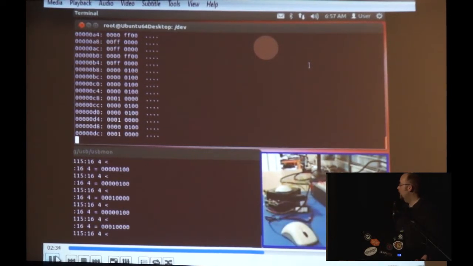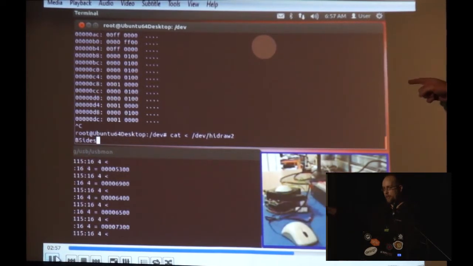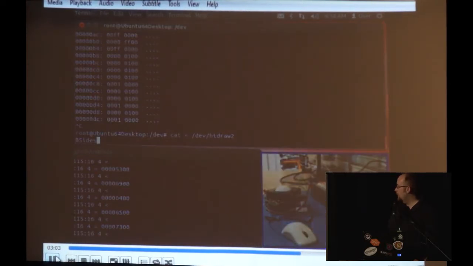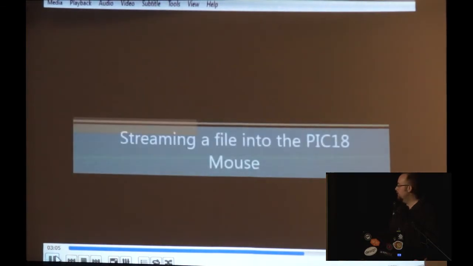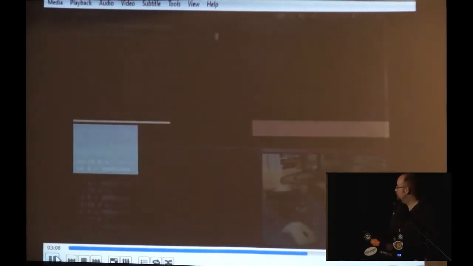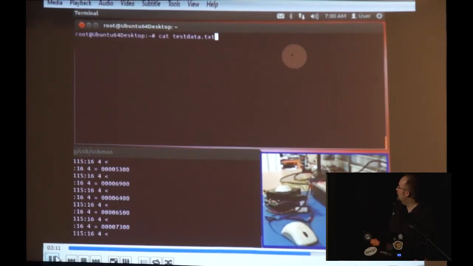But on the flip side, once I stop that and just do a cat directly without the benefit of xxd, and type very slowly, and now I go back and press the secret button on the device, if you can read it, it says B-Sides directly through the data stream. That was taken directly through the mouse data stream itself, but it wasn't a mouse signal, even though the mouse moved at the same time, which is kind of funny.